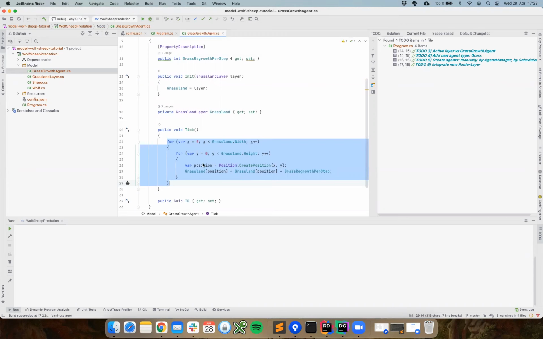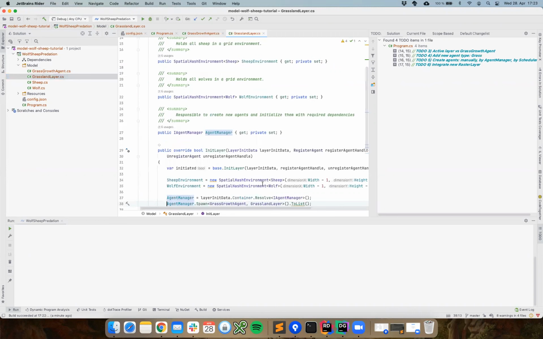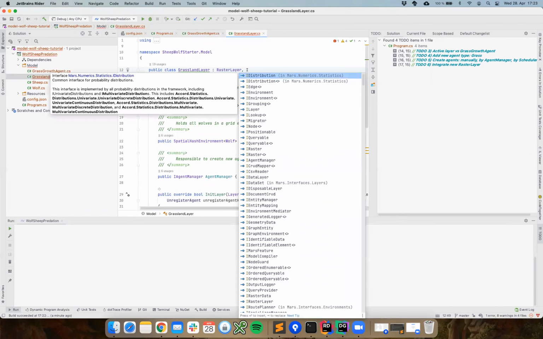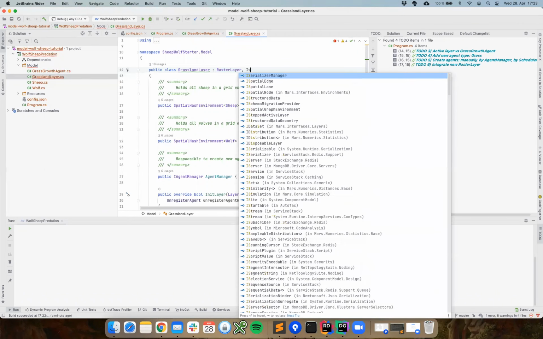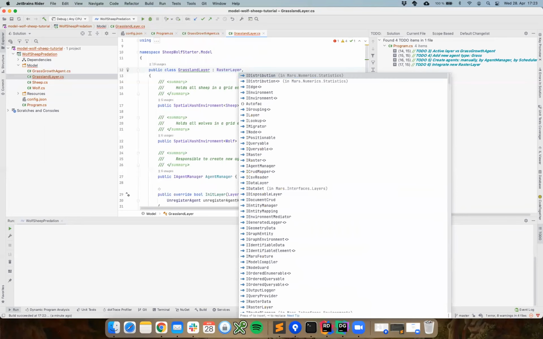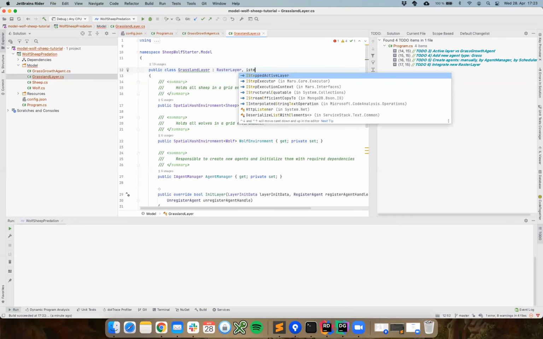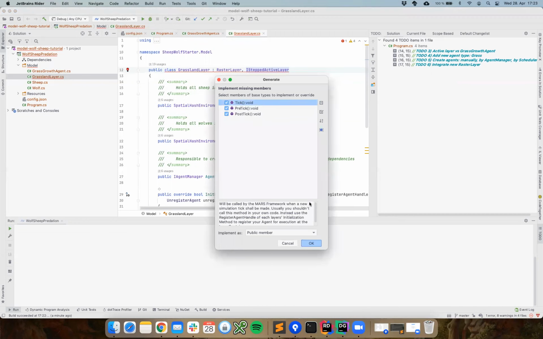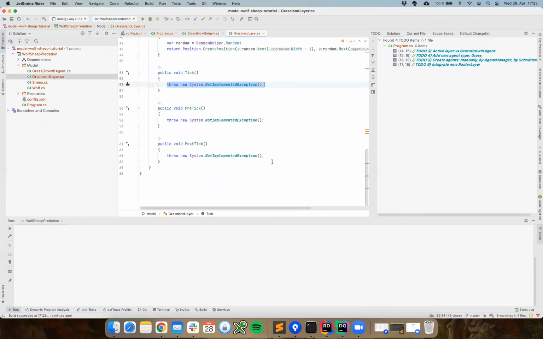So what we want is we want our grassland layer to be ticked. And to achieve that, we just let the layer implement the stepped active layer interface. And it requires us to have these three methods. Tick is pretty clear, I guess.